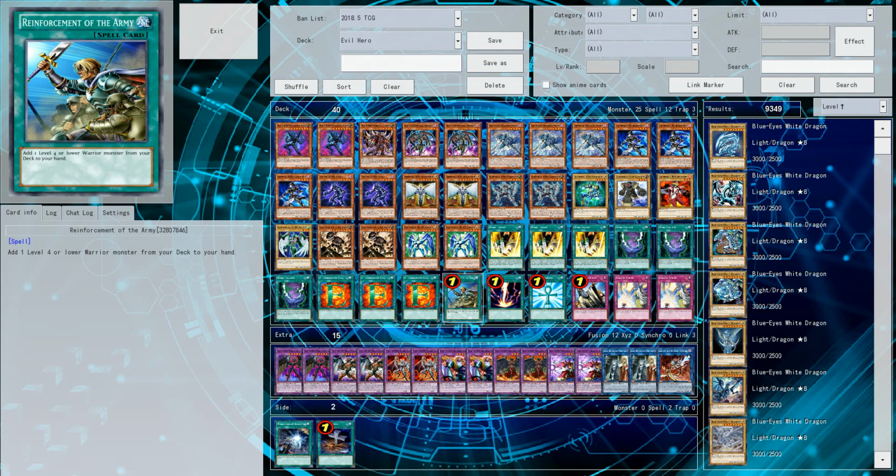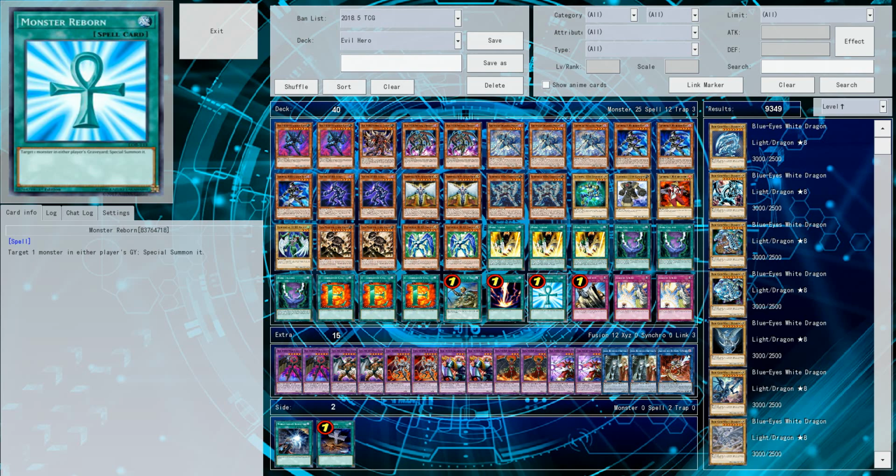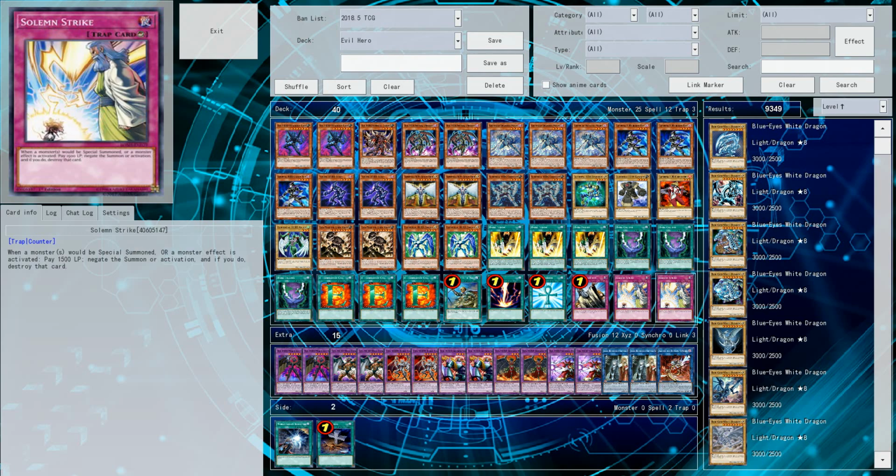Well, I've done another deck that's got a lot more high res, but this one doesn't have cards for it. Anyway, Raigeki, blow up the board. Well, blow up monsters at least. Monster Reborn a card. And then Solemn Judgment, negate anything. Solemn Strike, negate special summons and or effects.